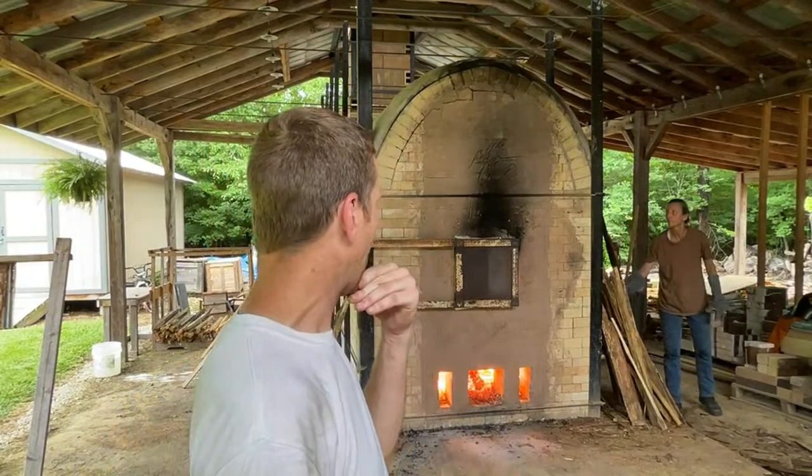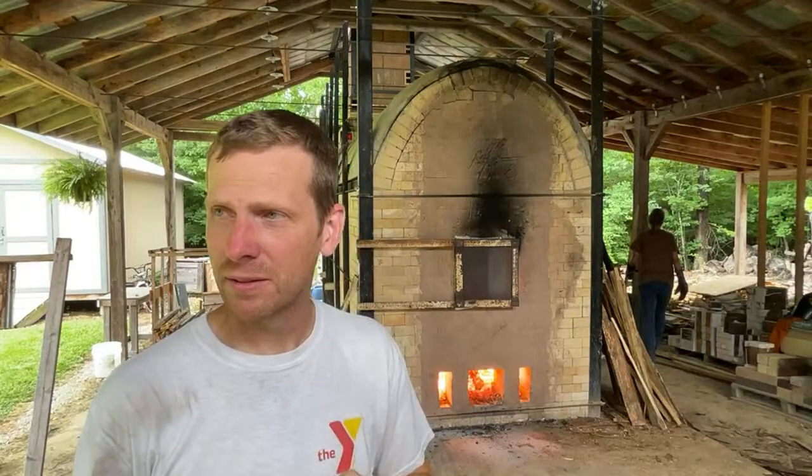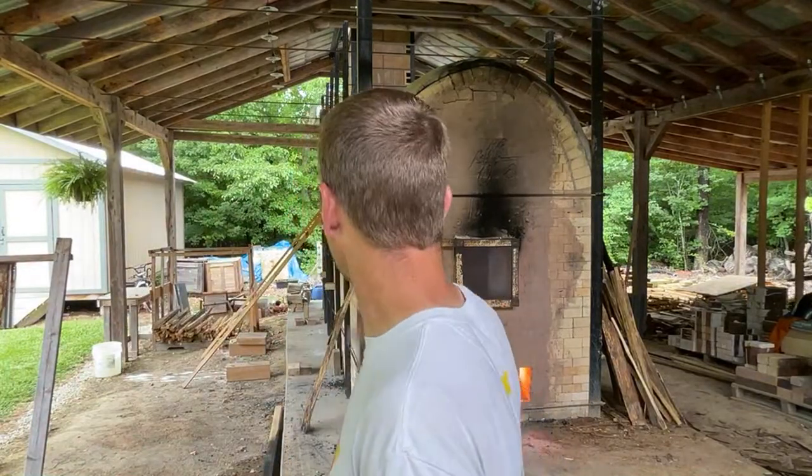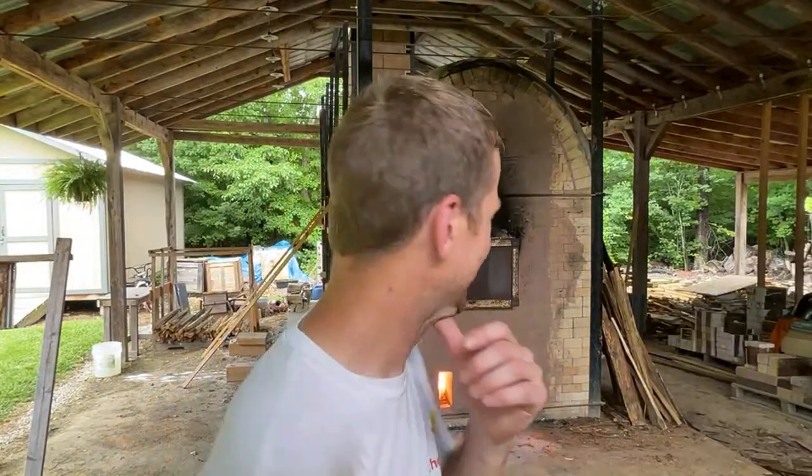How much square footage do you have inside the kiln? I think I figured out I have about 150 square feet of stacking space. That was my guesstimate while I was building it, because it was easy to calculate the straight wall, square or rectangle. But the arch, I kind of guesstimated. There is a formula for that, but I'm also not a mathematician.